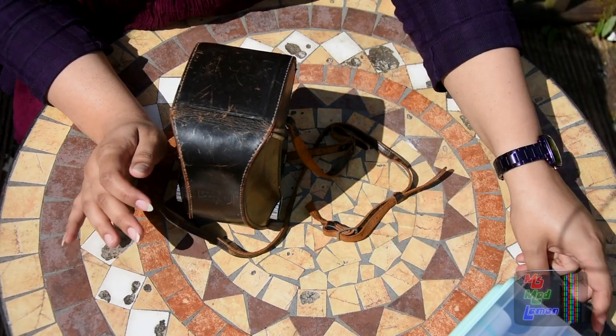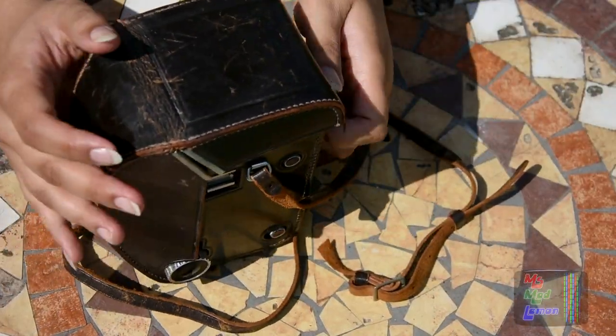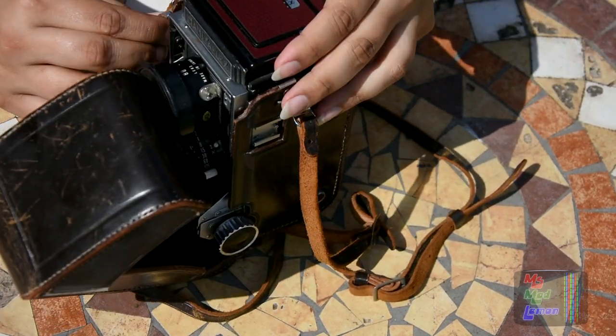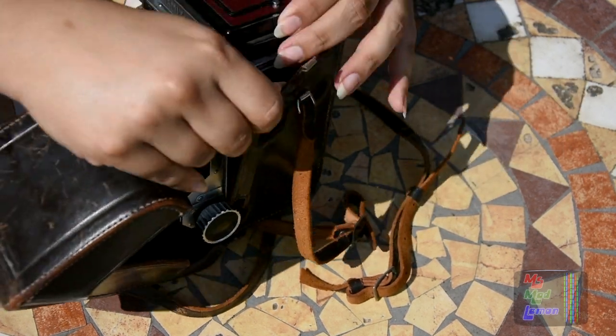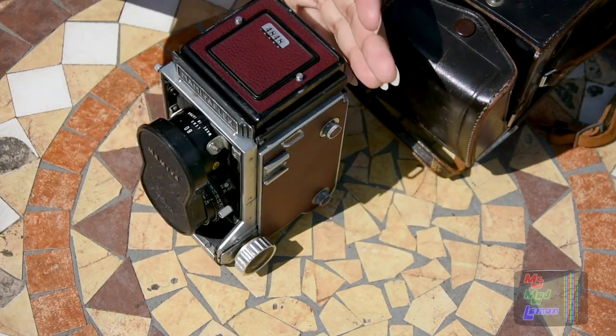Welcome. I'm out here today in the garden in the beautiful weather, and I'm going to show you around my Mamiya C2. I got this recently from eBay. The slides from the side up, and it is a real beauty. I just fell in love with it instantly.